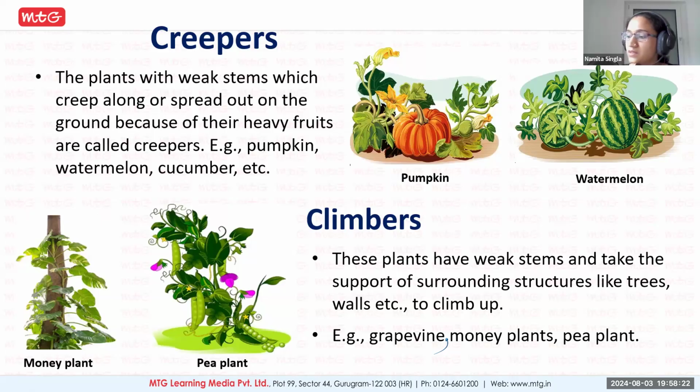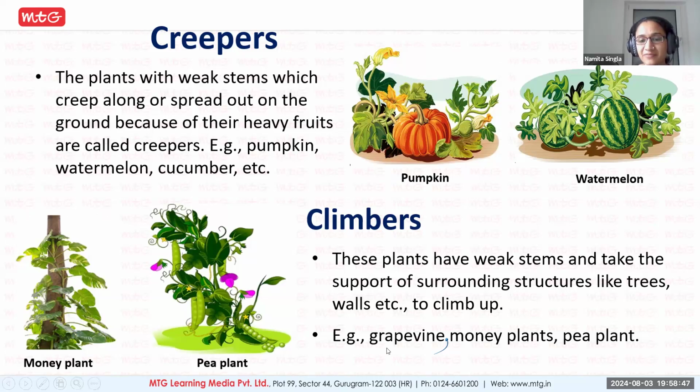Because a lot of times it is doubtful. Sometimes these plants naturally occur as creepers, but artificially, because they are being produced for their vegetables or fruits, they are being grown as climbers. So proper arrangements are being made for them so that they can be easily harvested. I will check whether cucumber is a creeper or climber, and I will check for the gourds also.